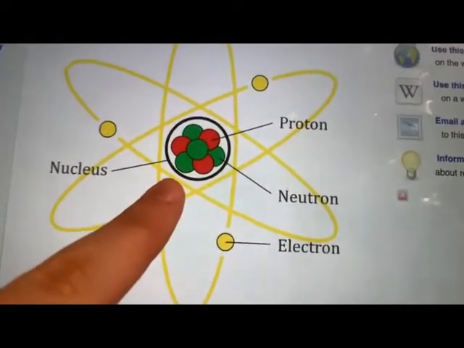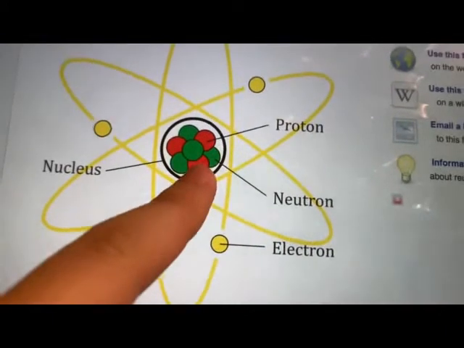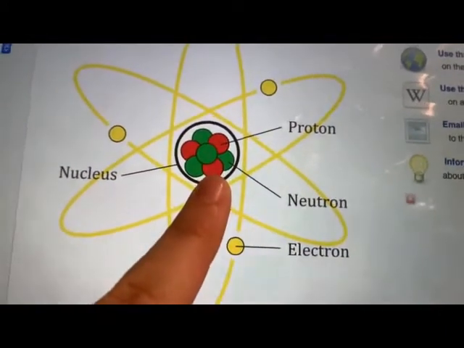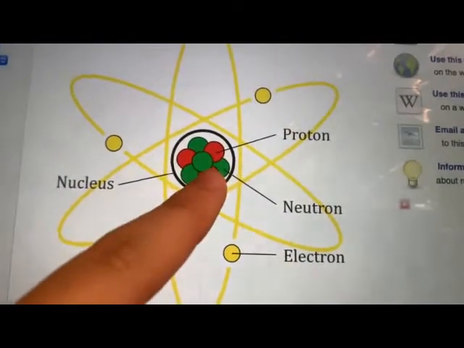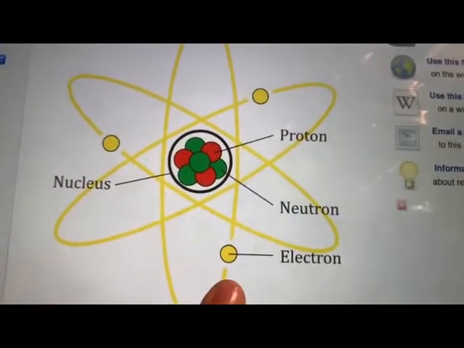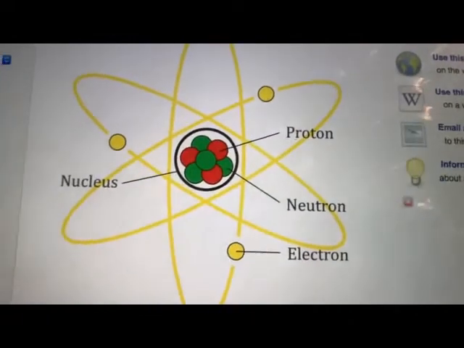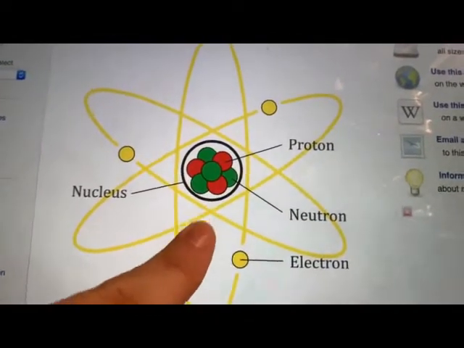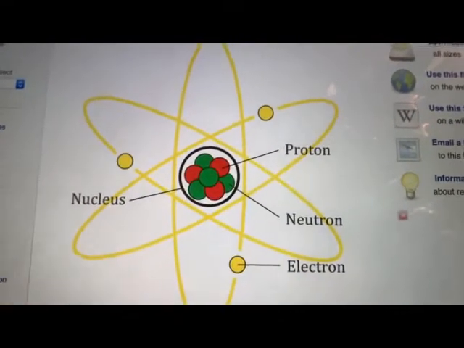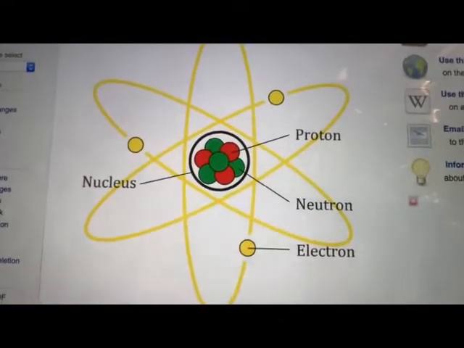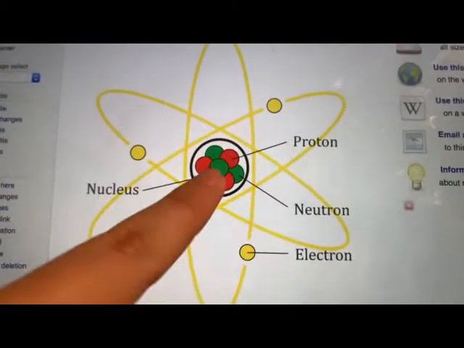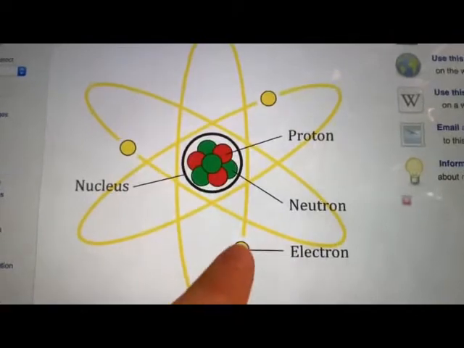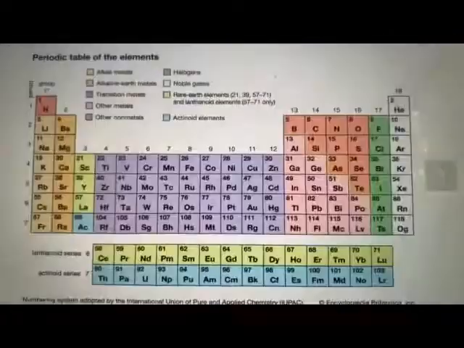This is the nucleus. This is the neutron, which is neutrally charged. This is a proton, which is a subatomic particle, as well as a neutron, which is positively charged, and the electron is negatively charged. For the atomic mass, you're going to calculate protons plus neutrons, because each of them will have a relative atomic mass of 1 unit. So you're going to count each proton and each neutron as 1. The electrons, they're too small to count, so you're going to discard them.